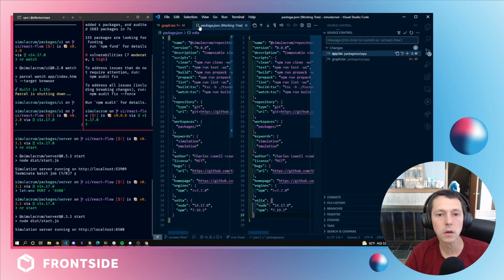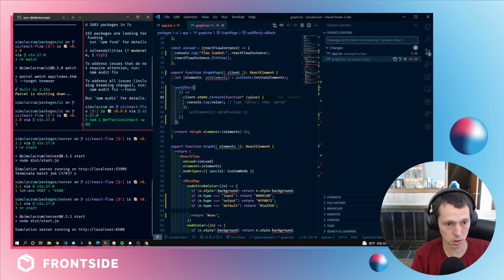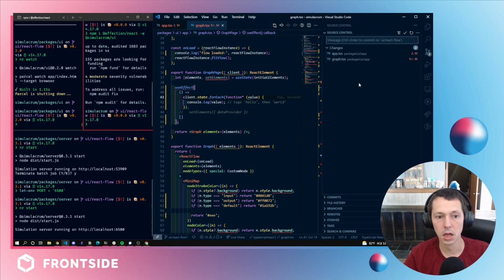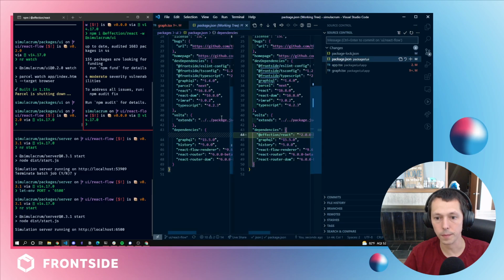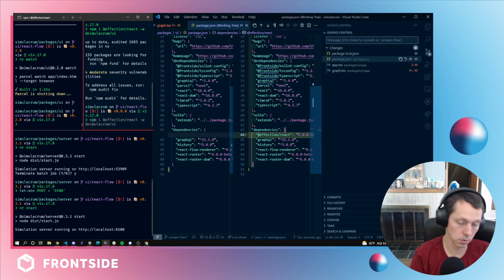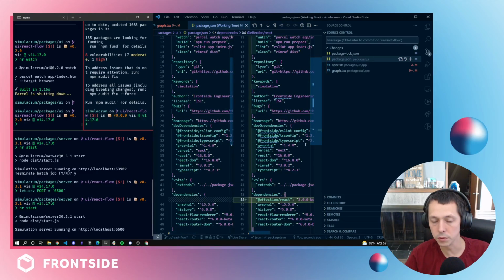Discard. We don't want it at the root. We want it in the workspace at Simulacrum/UI. The workspace package, Simulacrum UI. There we go. Okay, so now we're gonna go ahead and pin that right away. Sync that lock file. Probably should just pin it from the get-go. Oh well.